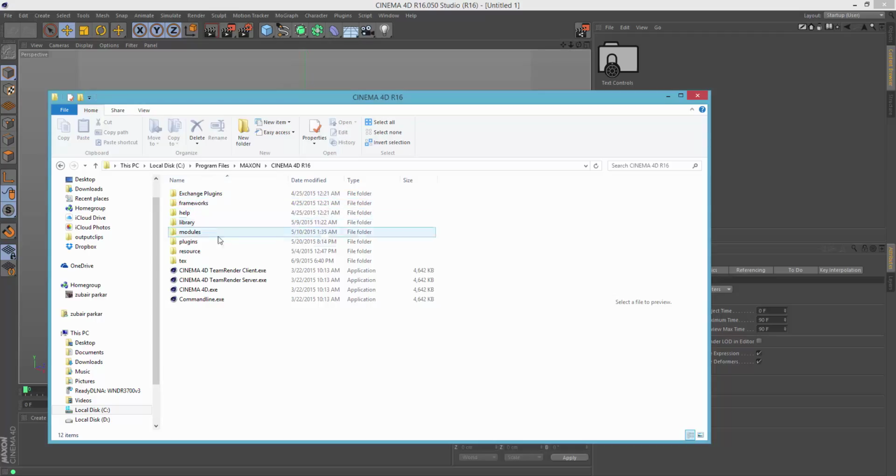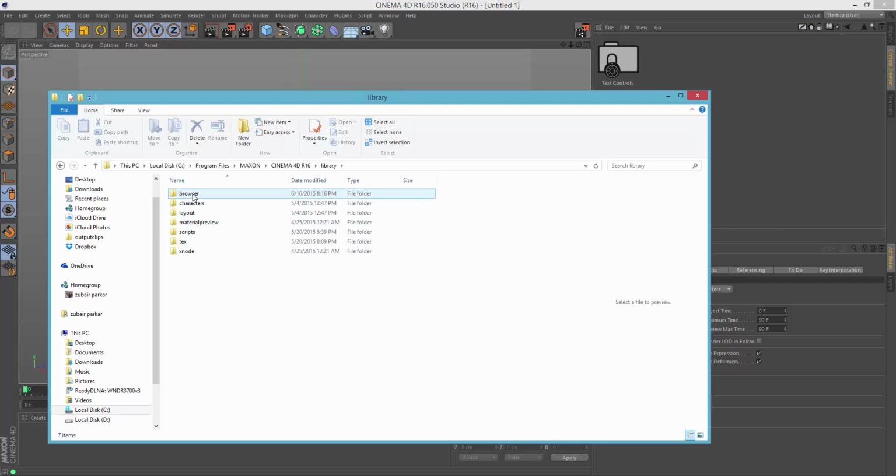What you want to do with the lib4d file is find your Maxon folder. It should be under Program Files, Maxon, and whatever version of Cinema 4D you have. This should work on pretty much any version of Cinema 4D, I think. So you want to put it under Library and then Browser, and this is what the file will be, the thezoob text controls.